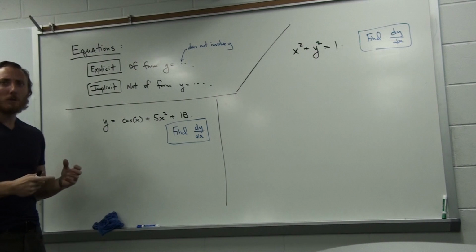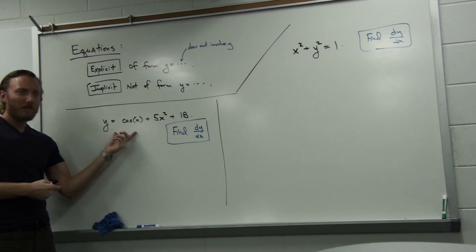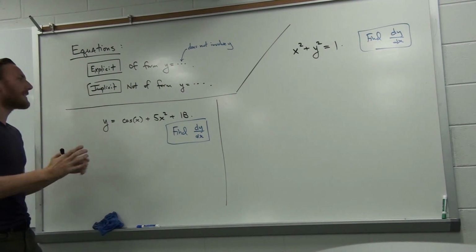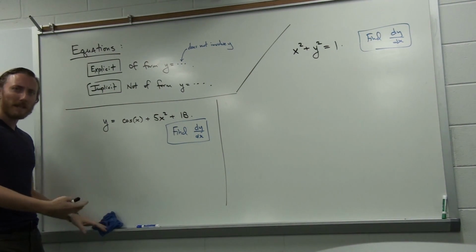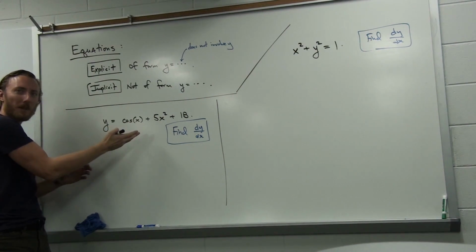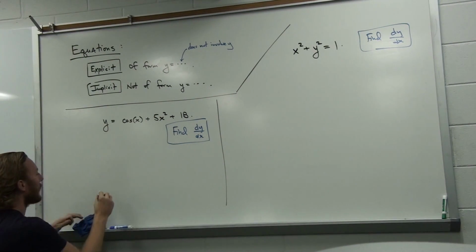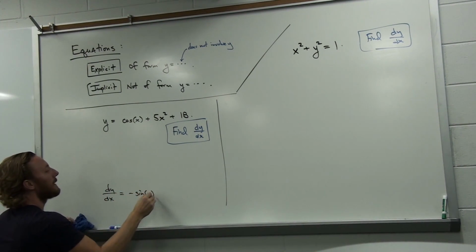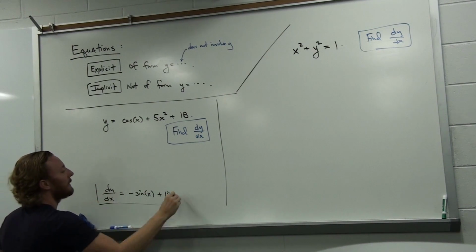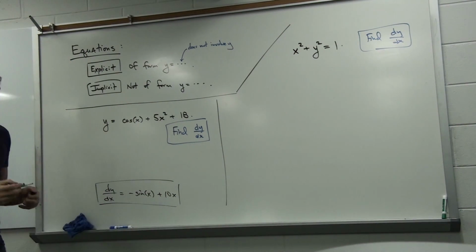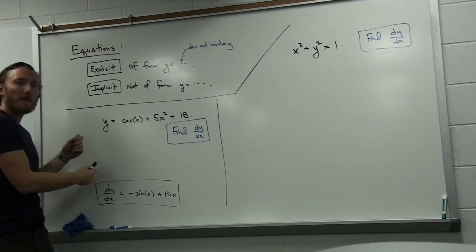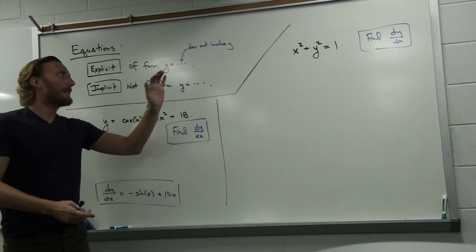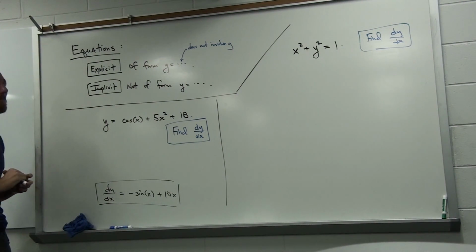But what I want to do is approach this derivative that we know the derivative of in maybe a different way. And a way that at first is going to be like, man, why would you go through those extra steps? Because we can cut to the chase with this, and we know that the derivative, let me just write it out here. You know that the derivative is going to be minus sine x plus 10x. You know that. And you can get there in one step. But the different method that I'm going to use here is something that is actually going to allow us to take the derivative of functions that are stated implicitly.